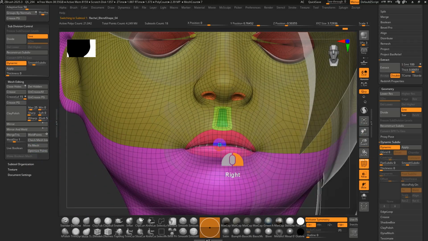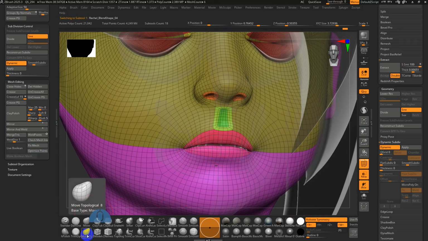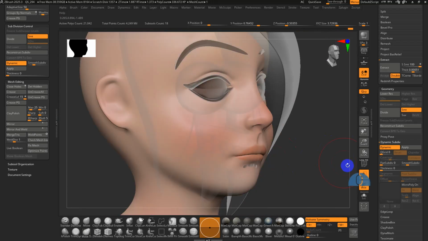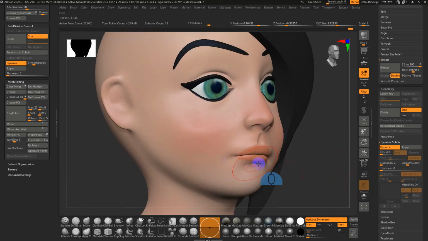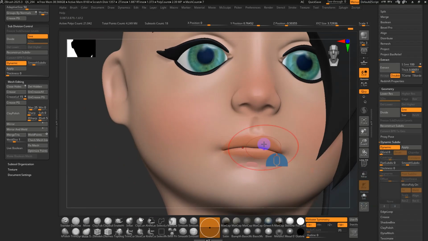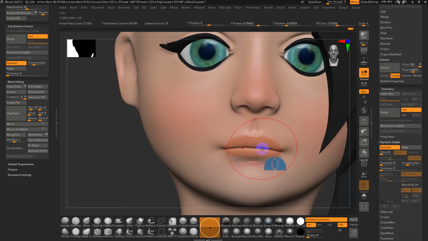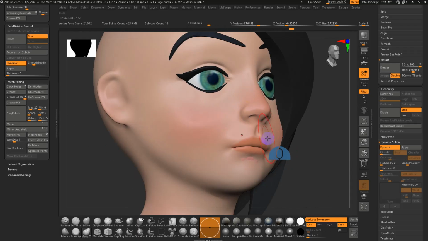Last thing I should make sure of is that the lips should be closed. So I tend to use a combination of Move Topological, and if you just nudge back and forth, this should help close the lips. And sometimes you won't see this when there's smoothing or very low smoothing, and that's because when you smooth something, it tends to pull back open edges or areas that are creased. Okay, so that can have an impact.